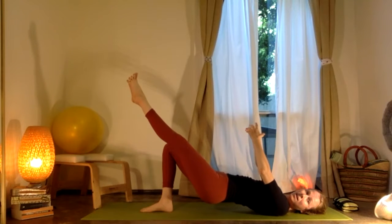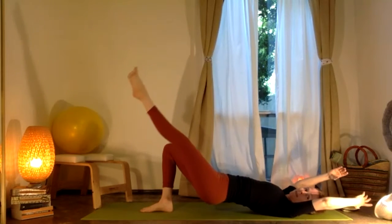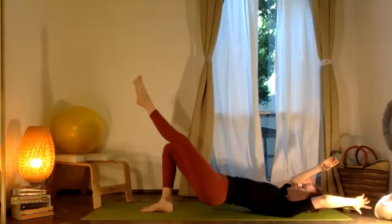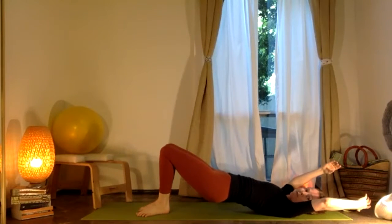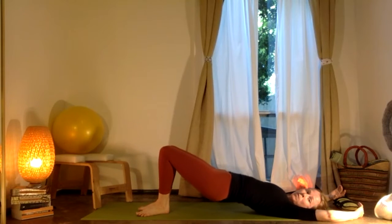So you're going to take the left leg out now. Brazos arriba. Cinco, cuatro, tres, dos, uno, y circulamos otra dirección. Cinco, cuatro, tres, dos, uno. Good. So now you're going to pause with your two feet on the floor. And then otra vez subimos la pelvis. You're going to lift the pelvis. Cinco, cuatro, tres, dos, uno.